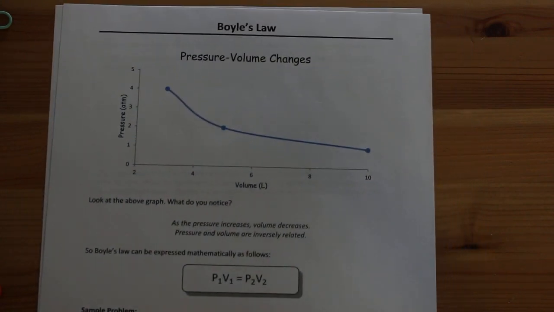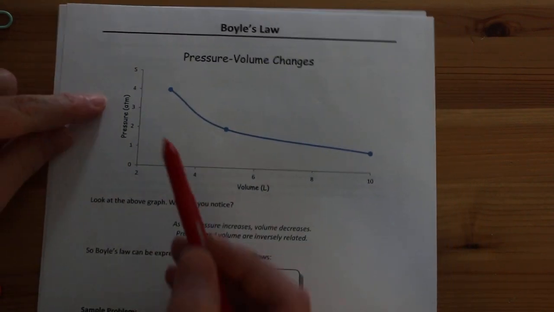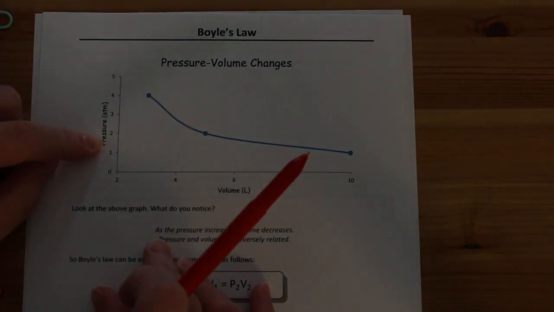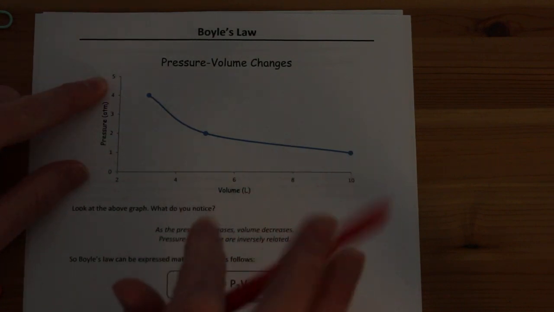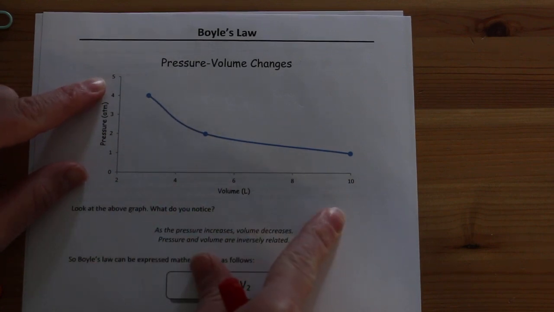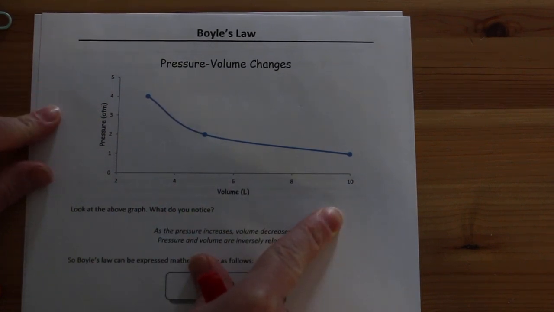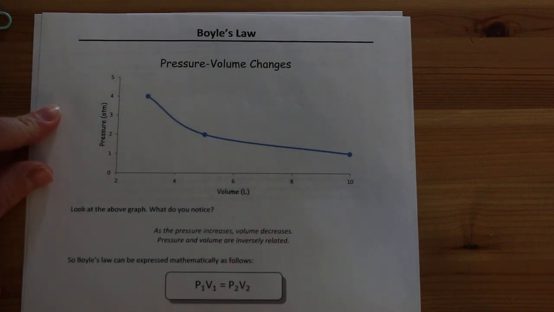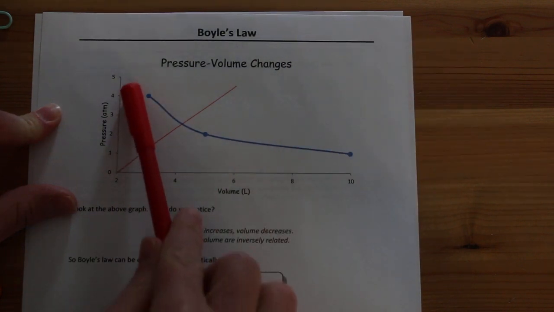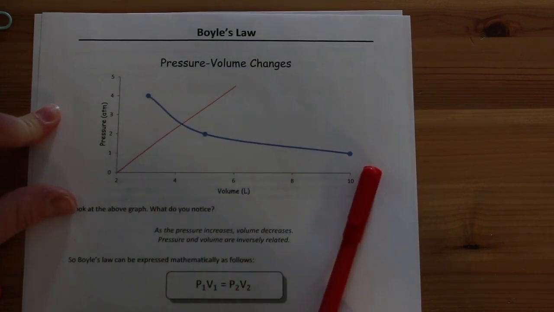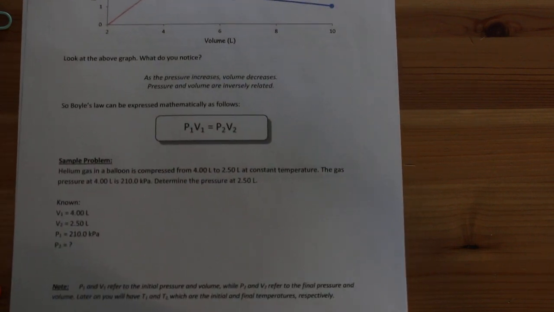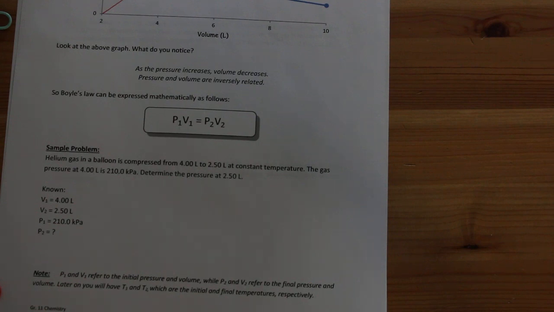So if we were to plot pressure against volume, it's going to give us a downward sloping curve like this. And that's because as pressure is increasing along the y-axis, we can see that volume is doing the opposite. If pressure and volume were directly proportional, i.e. both going up or both going down, it would have a shape sort of like this. But again, it has this downward sloping curve shape because of that inversely proportional relationship. And again, that's just the equation there, P1V1 equals P2V2.